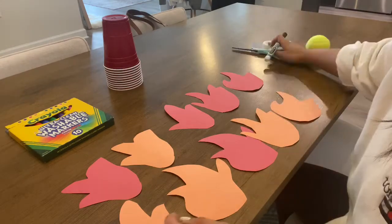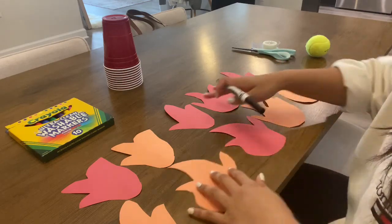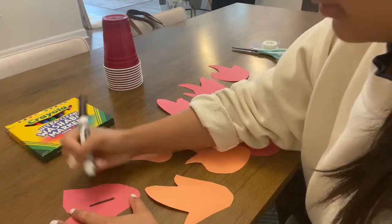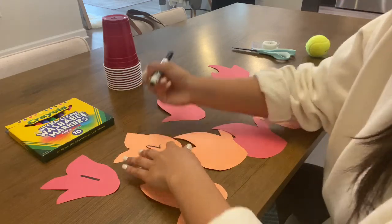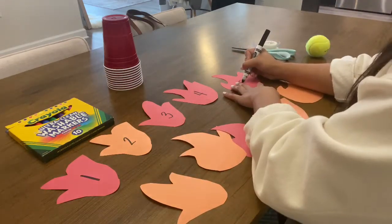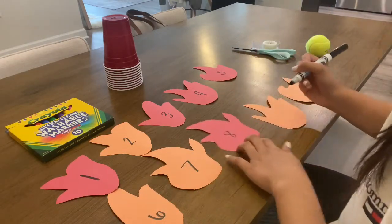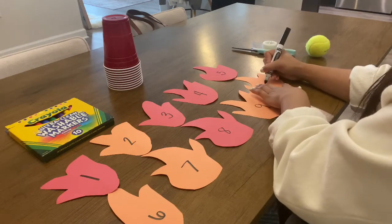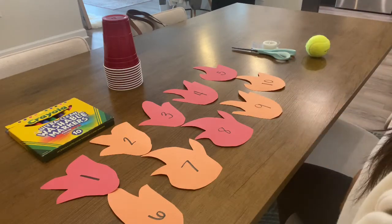1, 2, 3, 4, 5, 6, 7, 8, 9, 10. Now I'm going to number them. There's one. There's 2, 3, 4, 5, 6, 7, 8, 9, and 10. Now let's tape them onto the cups.